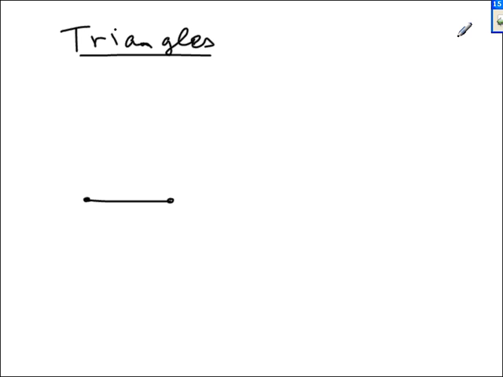So like I said a few minutes ago, a triangle is a closed figure that has 3 line segments. And how do you draw 3 line segments that make a closed figure? That's 1 line segment. The second line segment is that. And here's the third line segment. The first one being line segment AB, this side. The second line segment being BC. And the third line segment being CA.